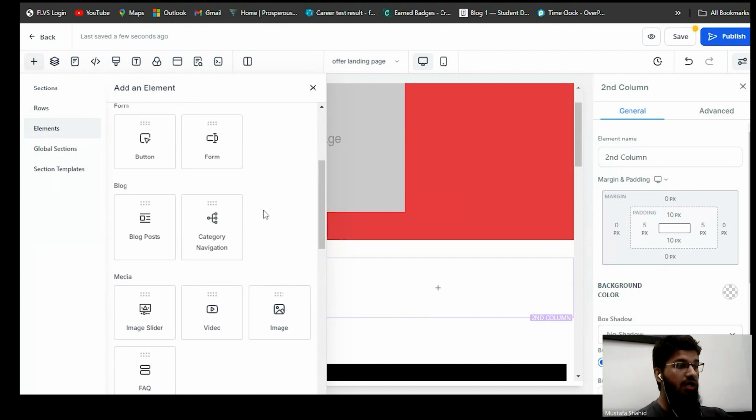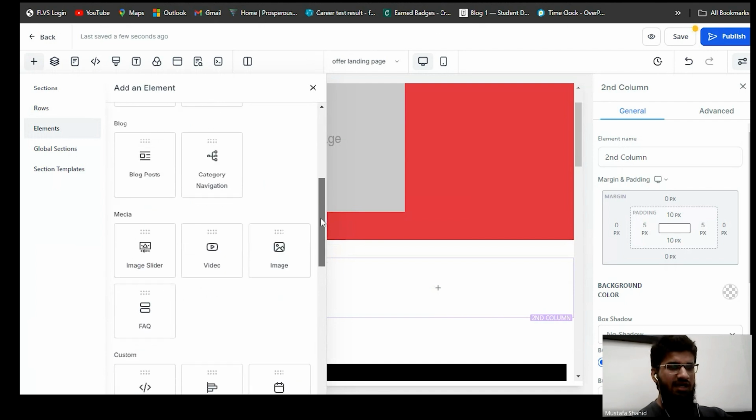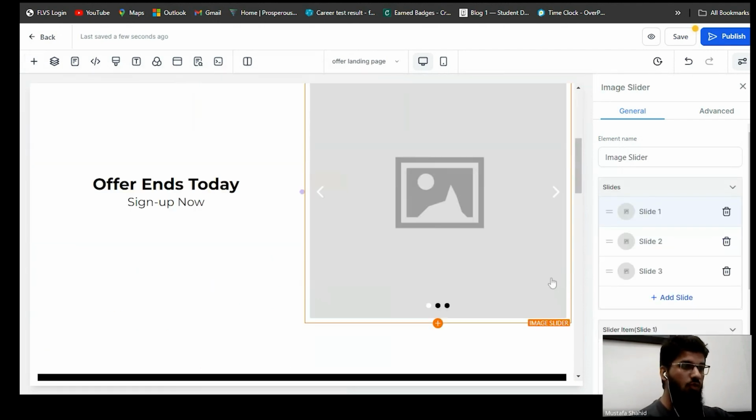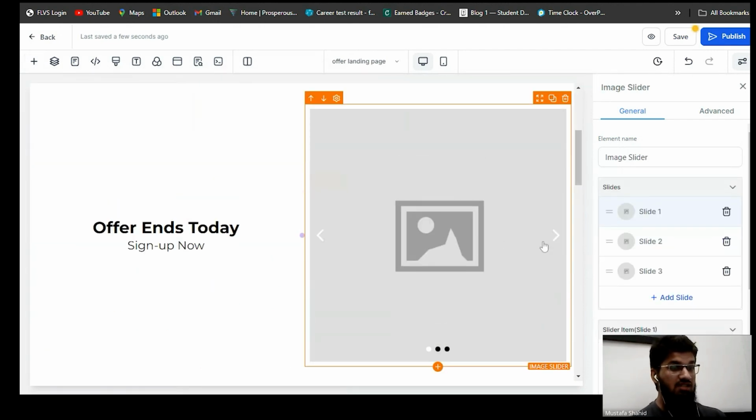Then you can also add a blog, if you want to explain more about yourself, or you want to look a little bit more professional. You can show that you have a variety of blogs on your website. You can add an image slider. An image slider is basically a carousel in which you can add multiple images, and it will scroll, or move, or transition from one image to the next at any given time that you want it to be.